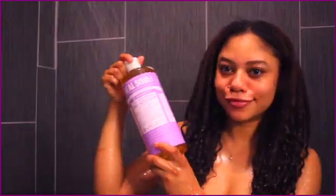So, as you can see, I am just thoroughly rinsing the hair again and working up any debris that might be on the scalp before applying the shampoo. I use Dr. Bronner's Castile soap, either in lavender or citrus. Those are my two favorite kinds. I put a little bit in my hand, work it into a lather, and then apply the lather to the scalp. I make sure to only use the palms of my hands, and sometimes the pads of my fingertips, to work through the shampoo. I don't like to use my nails, to prevent pulling and breakage at the scalp area.